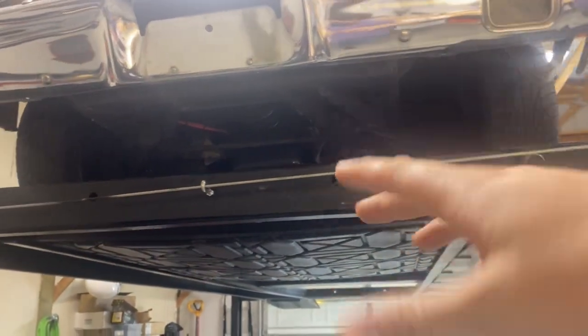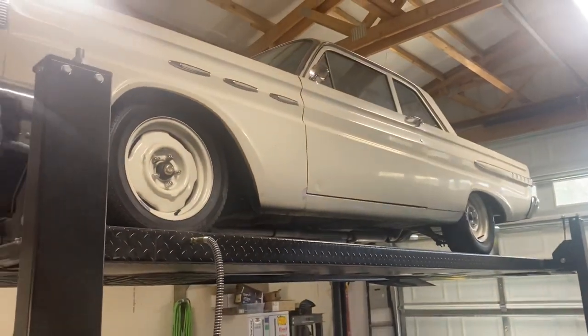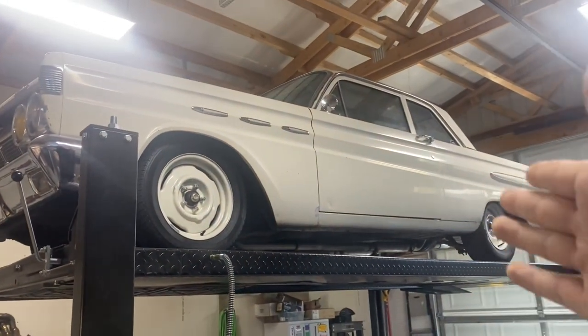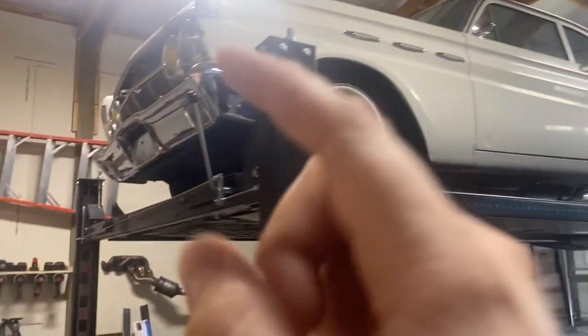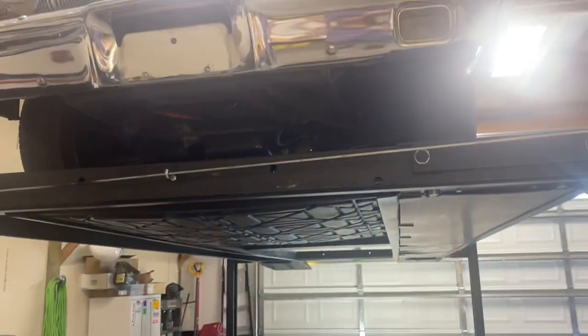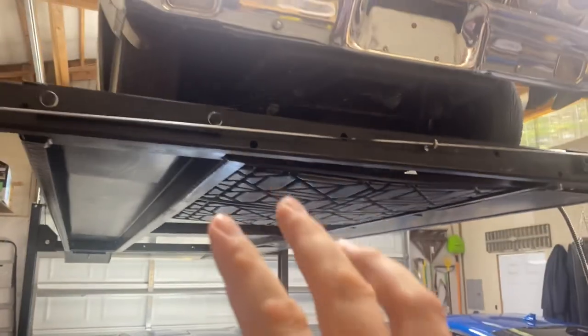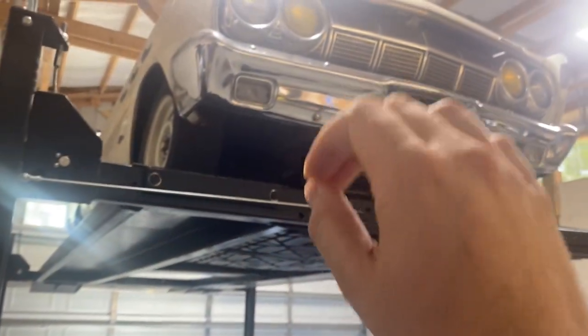So you could basically lift up the front, lift up the rear. Heck, if you bought two, you could do both at the same time and get your wheels off the ground, which is great. I mean, that's awesome. If you watch different mechanic channels, you've probably seen these before. They're super cool. They're air powered, so it's minimal amount of work. But the problem is cost. They're about $1,400.